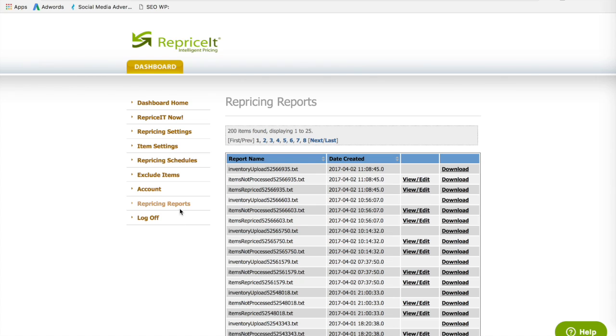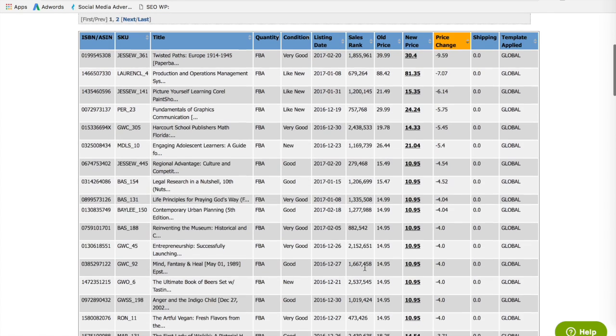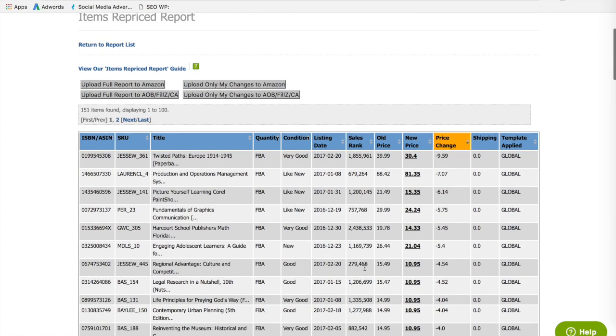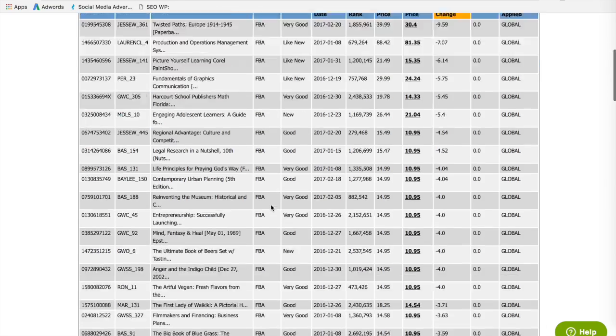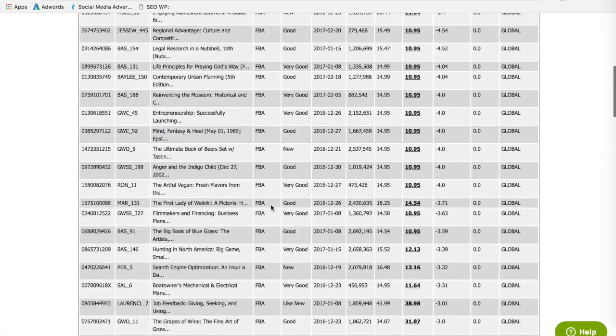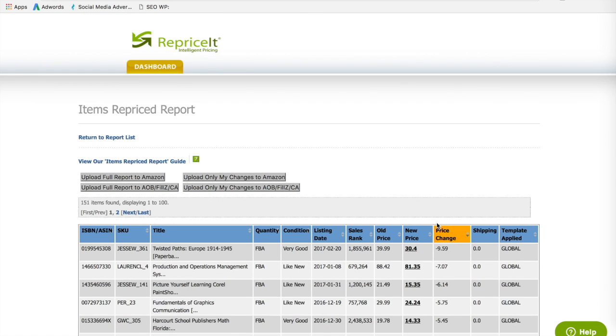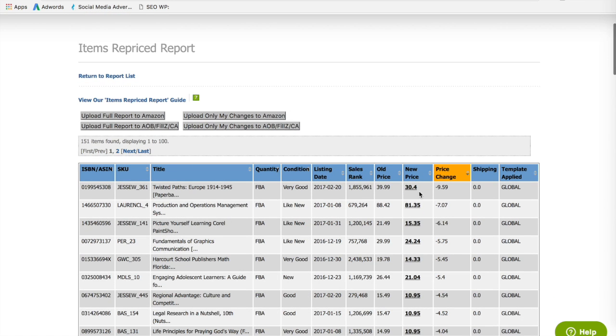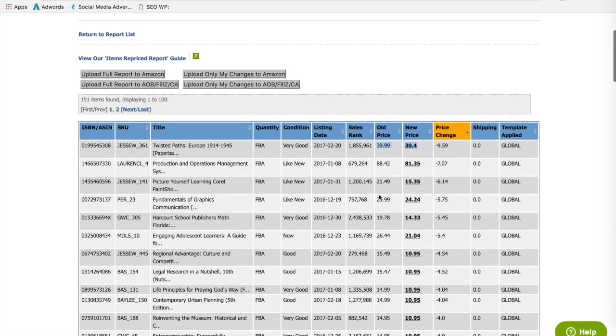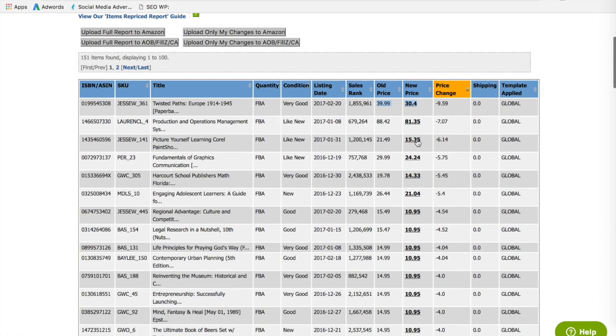Okay, so repricing reports. Look, I got a new one here. Let me look for items repriced. As you can see, I have quite a few adjustments here, which I'm okay with. The most it goes down is to $9.59 for this specific book. I usually sort by price changes so I can see the difference.